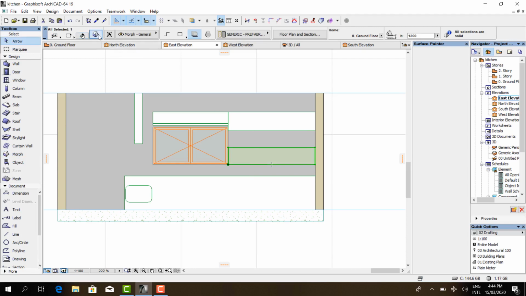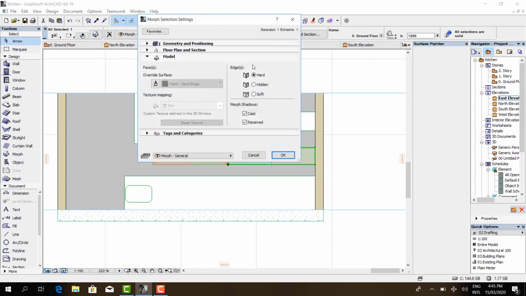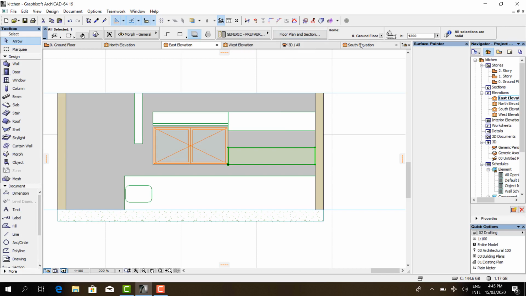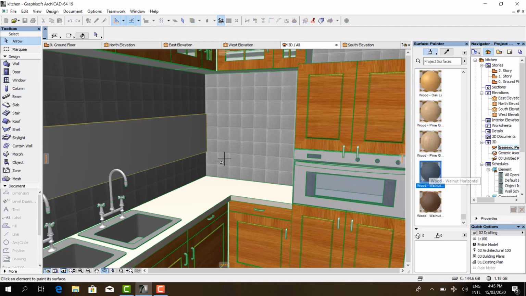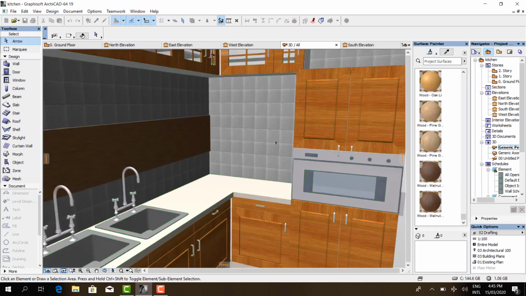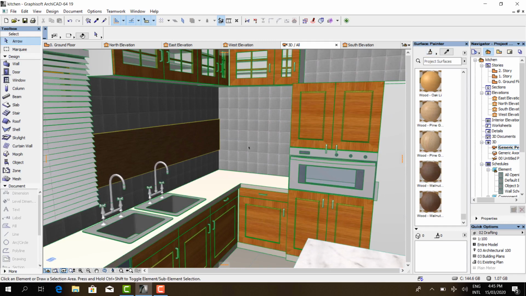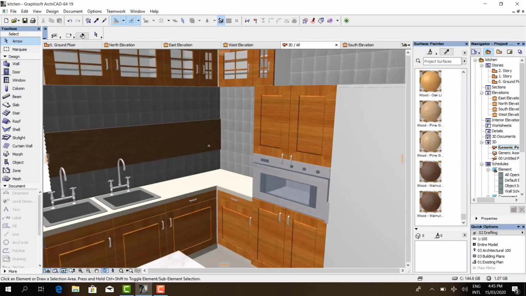Now let me change the design, or rather the surface I used there. That's what I'm going to be changing from here. Let me see how fine this is.